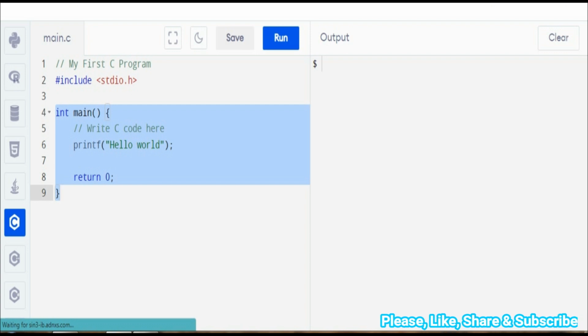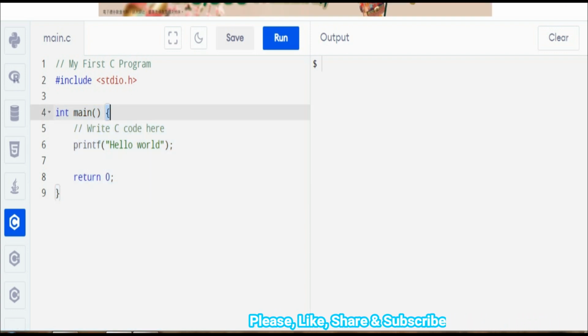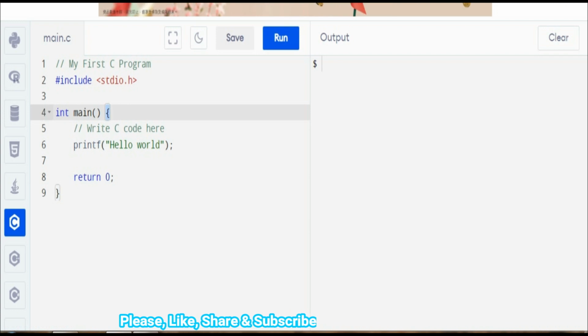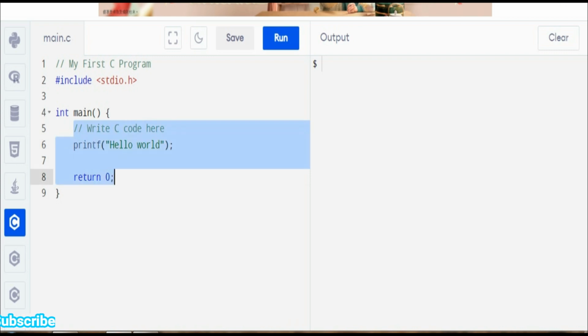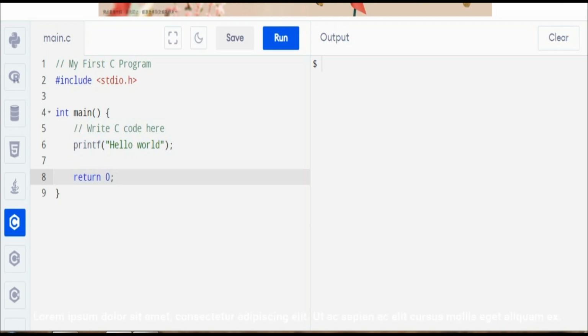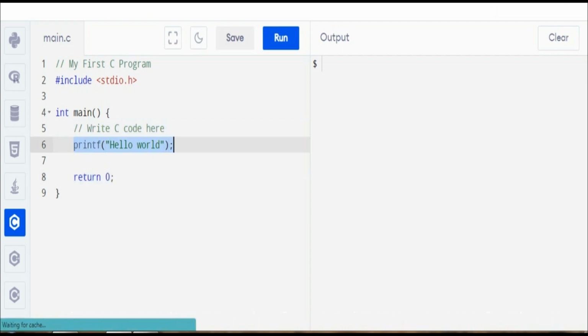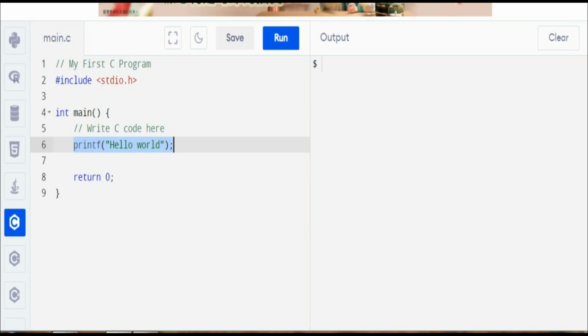Here is your starting curly brace, and this curly brace is closed here. Whatever code you write goes inside these curly braces. So we understood that any program will be written inside the main function, inside these curly braces, and whatever function we use inside main is defined inside a header file, so the corresponding header file must be included.